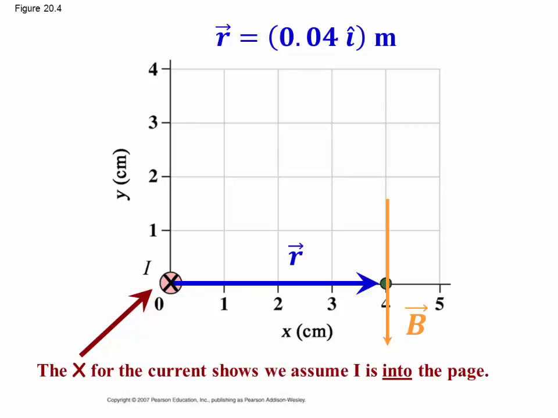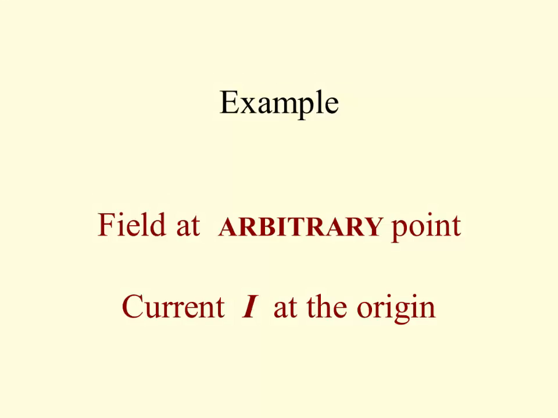Here if the current is negative, that is into the page, indicated by the cross for the current, then the magnetic field is going to be the opposite direction. Our right-hand rule with our thumb into the paper produces a circulation that is clockwise, so b is negative j hat. There's two ways to get this correct. One way is to do what we just did. Our hat is plus i hat. i is a negative number, so mu naught i over 2 pi r is a negative number that multiplies positive j hat, giving us a negative j hat answer. The second way to do the problem is have the magnitude of the field, mu naught i over 2 pi r, where i is a positive number, and get the negative j hat from the right-hand rule. As I just described, because our thumb is in the paper, the field must be in the negative j hat direction. You can't do both.